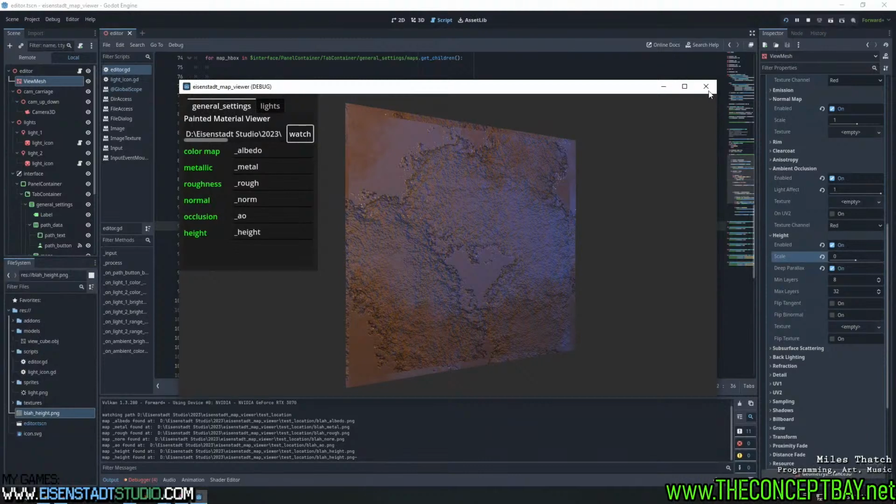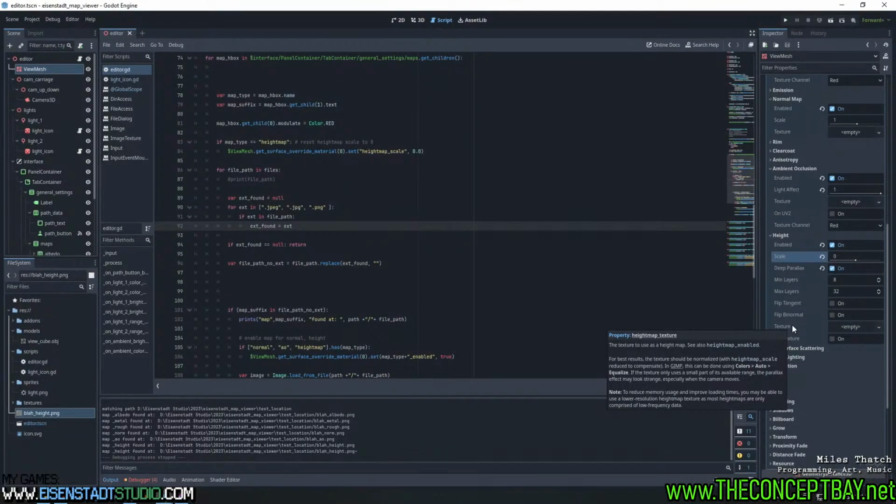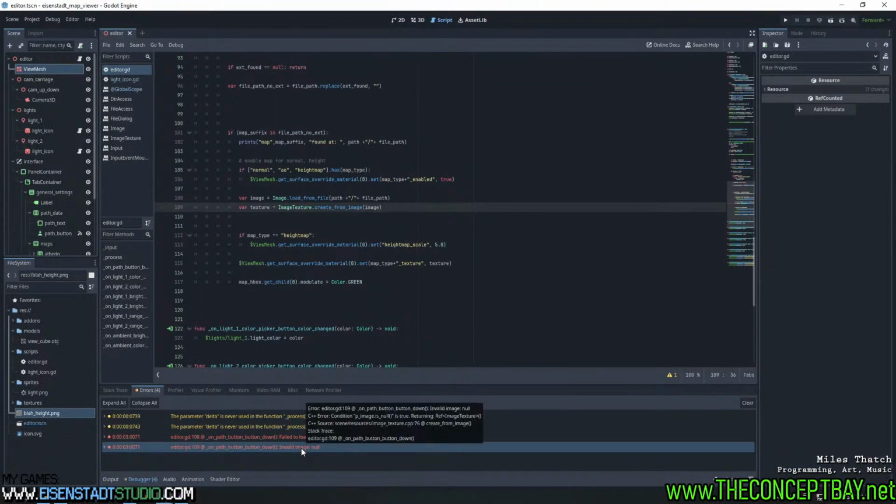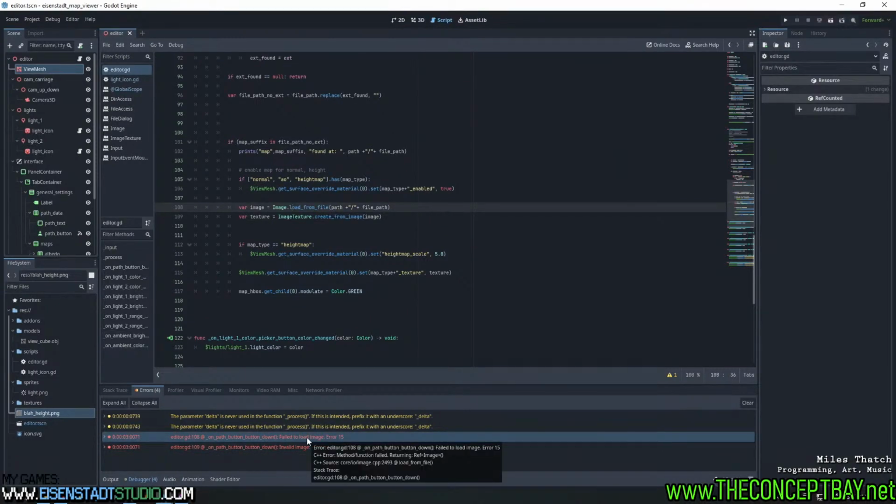Maybe the property is not correct. Height map underscore texture. Oh, we have a complaint. Invalid image null. Failed to load image. If only you'd tell me which image you failed to load.